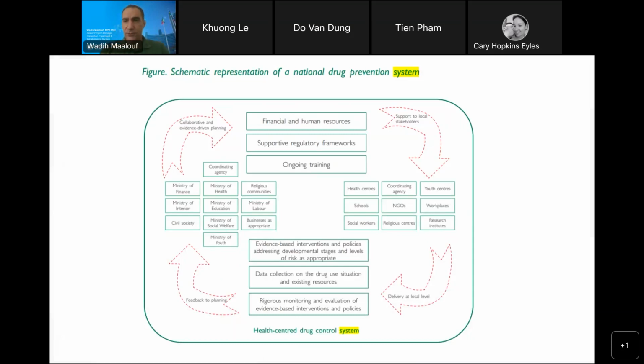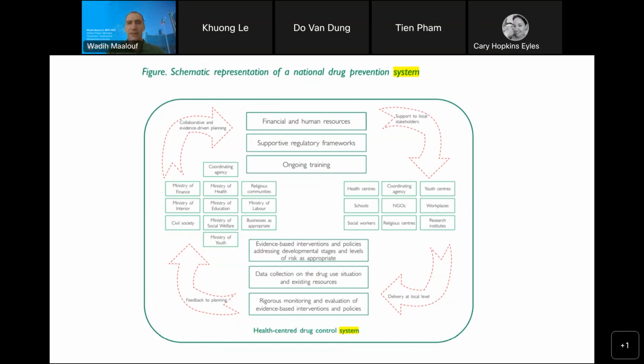Everything that I mentioned in terms of prevention, I mentioned in terms of small boxes, but these boxes are not independent. These boxes should be part of a system of prevention where everything is structured around the health and welfare and the development of the youth, from the government in terms of finance and human resources, the regulatory framework, the training, to who is providing these services, to what filters in terms of what packages and whose ministry.